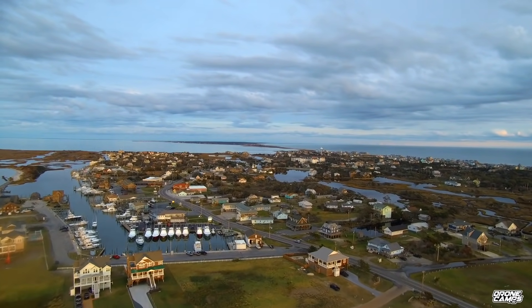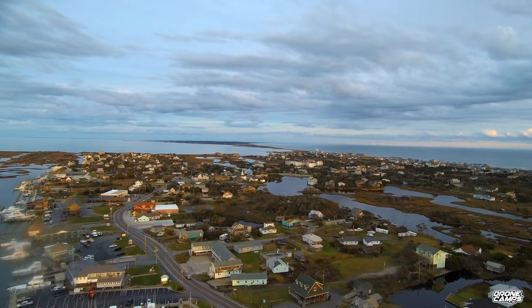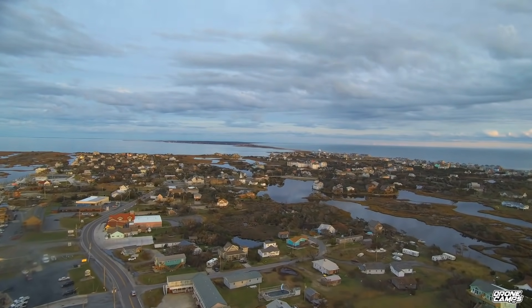But it is that golden hour, and there's a golden hue over the village right now. You can see Hatteras Harbor Marina on the bottom left and Highway 12 through Hatteras Village. Back out over the sound side, we're going to do one last dunk. The sound is really shallow in spots — that's why everybody runs flat-bottom boats out here. It almost looks like less than a foot deep where I went in. There you can see the water dripping off the lens. It's just awesome that you can do this with a drone.